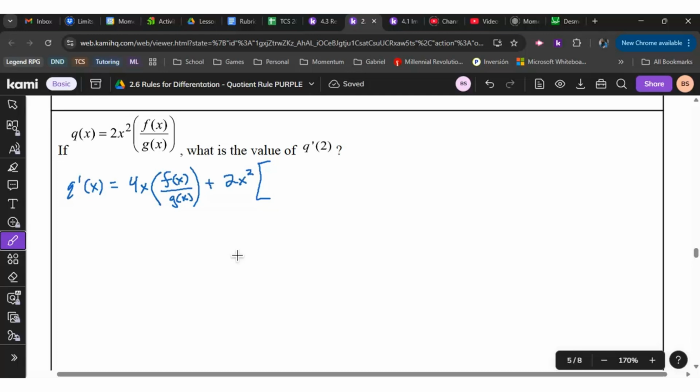So this is exactly what we had before. It was g of x, f prime of x, minus f of x, g prime of x, all over g of x. Right? We just did that one. And now we're done. Right? The product rule is these two things added. The quotient rule is just this part in the big set of brackets. G of x squared. Ah, yeah, sorry. G of x squared. Thank you.